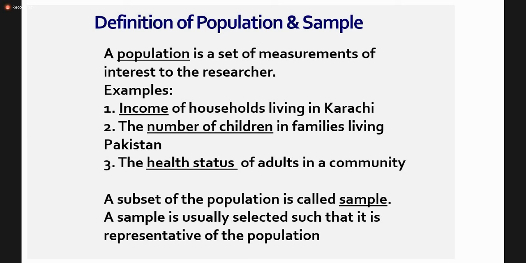A population could be the CBC samples, complete blood count samples, which arrived in your laboratory today. For example, 1000 samples arrive in your laboratory today, and those 1000 samples are your population of interest, because today there was an epidemic kind of thing in which 1000 people were affected, and their blood samples were sent to your lab for analysis. Would you do the analysis on the whole 1000 samples?